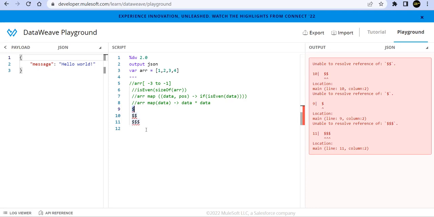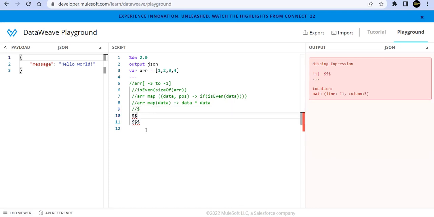I tried that and I was having an error, because I needed to supply this value. This is hard coded in one of their values. So I tried to put this, but it didn't work. Then I put a forward slash. That is the escape character. Will it parse in DataWeave? Yeah, it will parse. We'll see that now. So now what these guys are representing, we need to see.